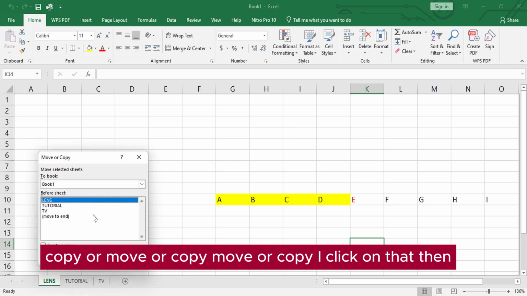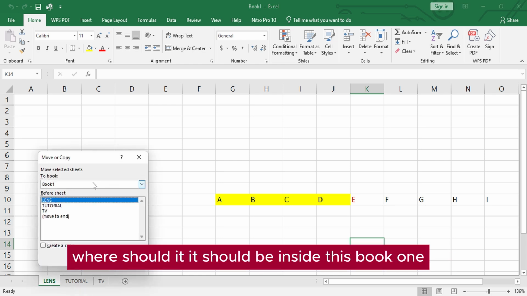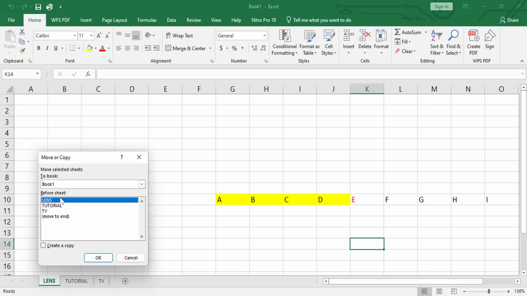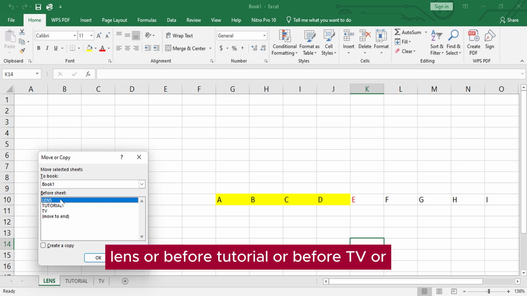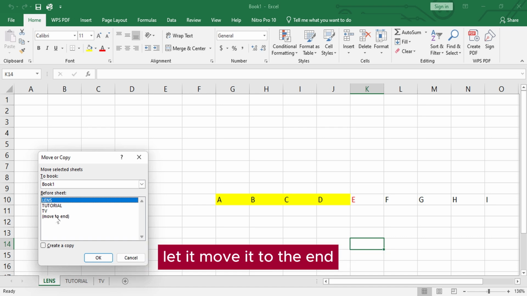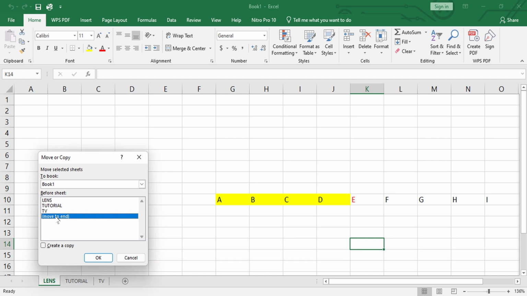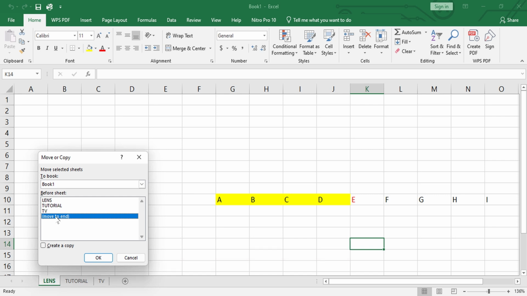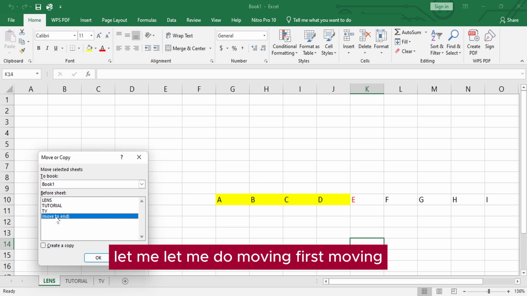I click on that. Then where should it go? It should be inside this Book1. Where should it be? Is it before lens, or before tutorial, or before TV, or should I move it to the end? Let it move to the end. Is it moving or duplicating? Let me do moving first.